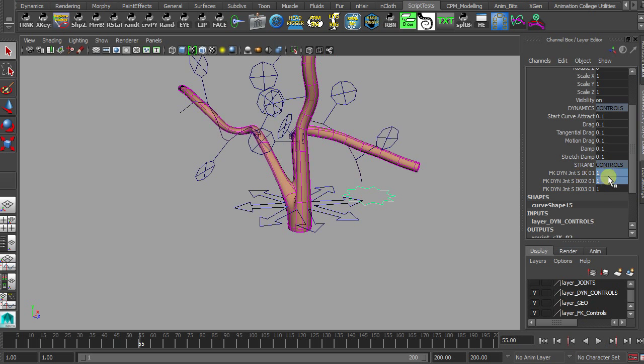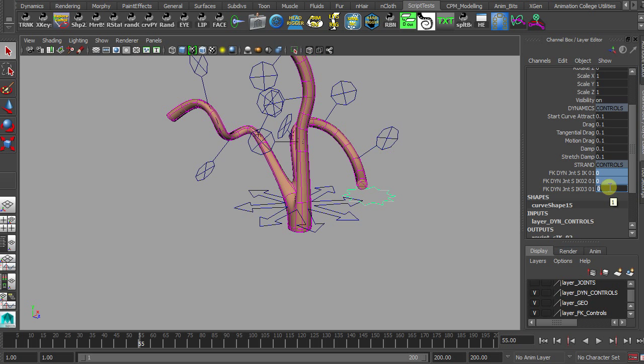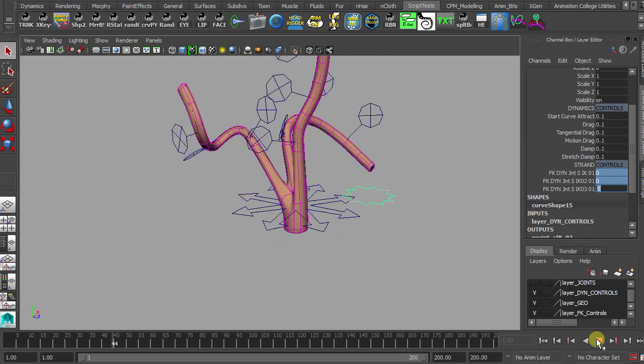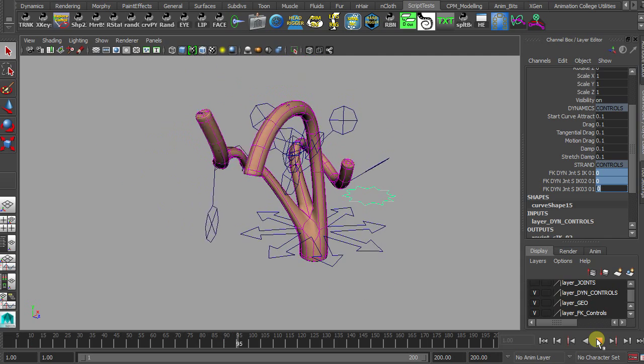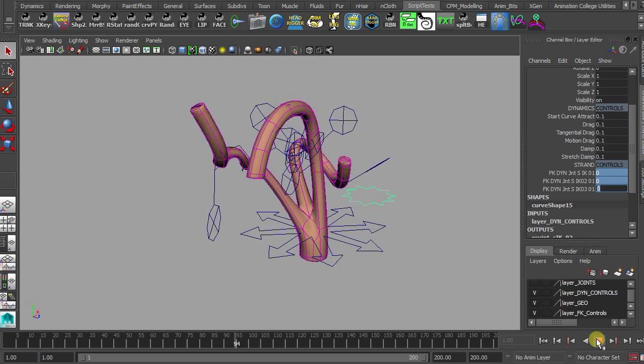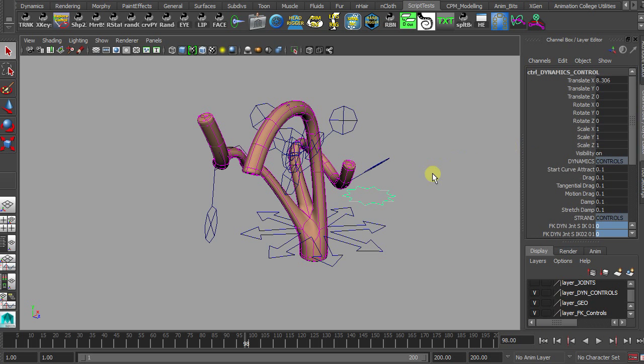If you wish, you can turn the dynamics off and the tentacles or the branches will follow directly where the FK controllers are animated to. The dynamic controller also gives you direct access to the hair system.